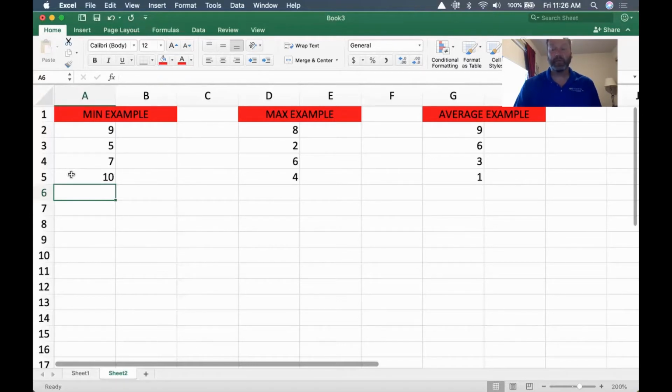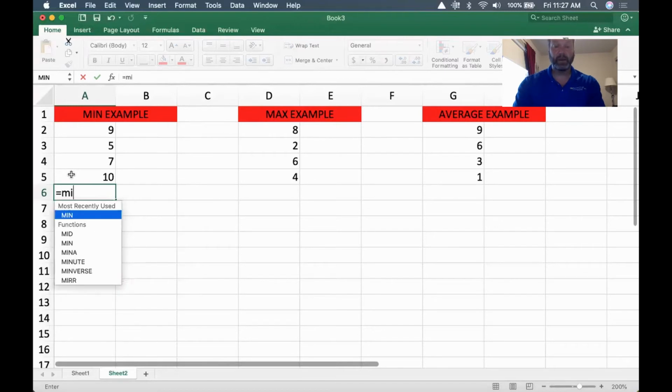Okay, so here we go. Minimum, as I said, is the smallest number. It is a function though, and just like every other math or function piece in Excel, we always start with the equal sign. So go ahead and press the equal sign. Next, our function name. And yes, it's min, M-I-N, which stands for minimum. Our little helper pops up along the side, and just like before, we ignore that. Shift and number 9 gives us an open bracket.